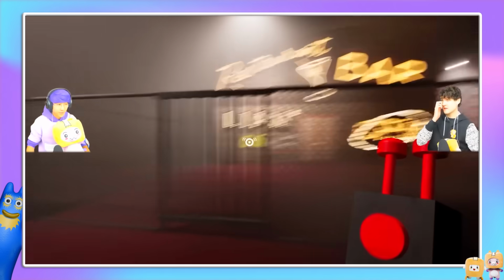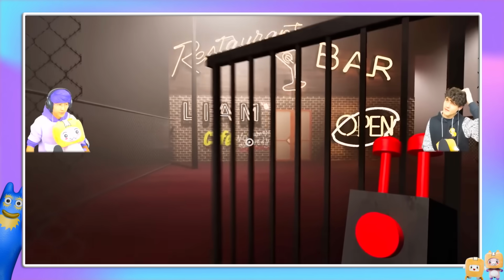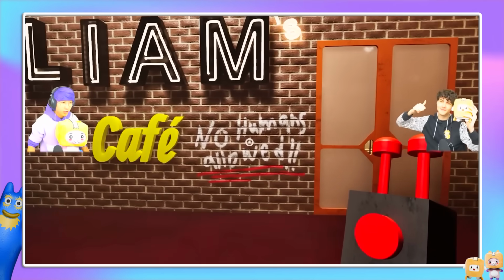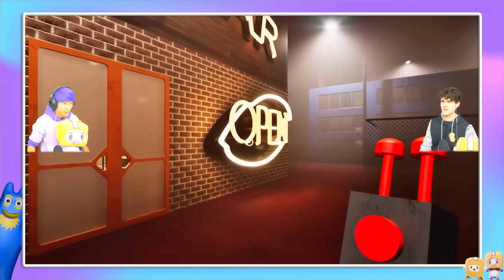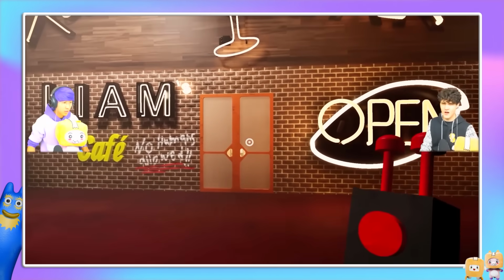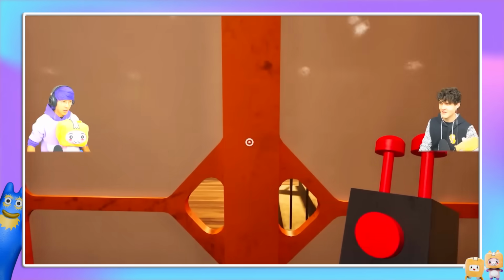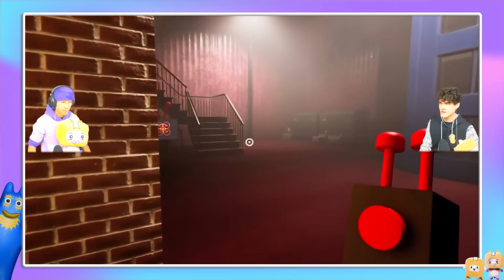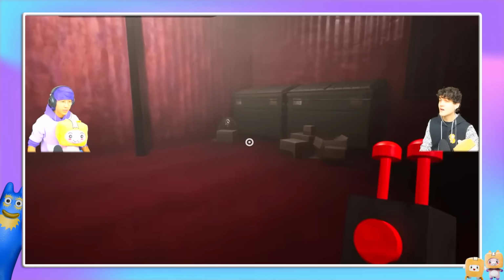There it is. Yep, there it is, guys. Let's go inside. This is lit. It says restaurant, but it says no humans allowed. Uh-oh. Are we allowed in there? I guess I'm just going to go see. Wait, I can't open the door. I guess I'm not allowed. What? Maybe I'll sneak around the back. Oh, we sneak around the back.